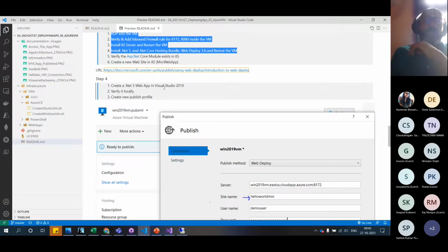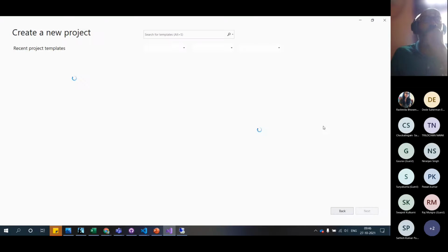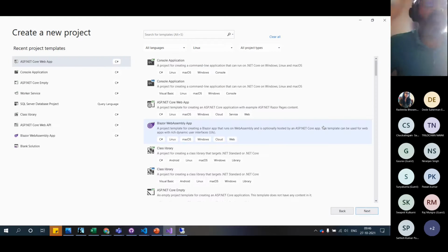local machine to start with Visual Studio 2019. So let me come here and I will create a new project. This is to understand what it involves, so we can speed up in the next session when we are deploying different things.